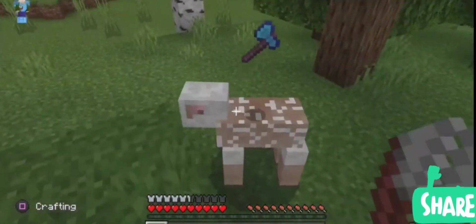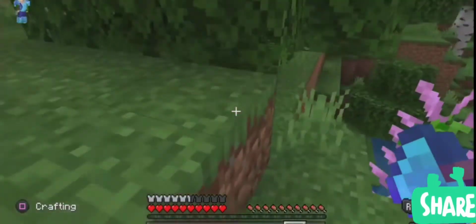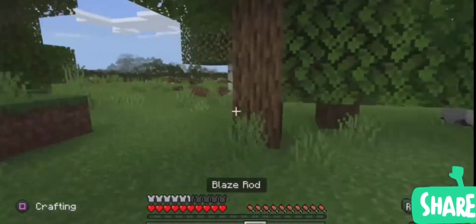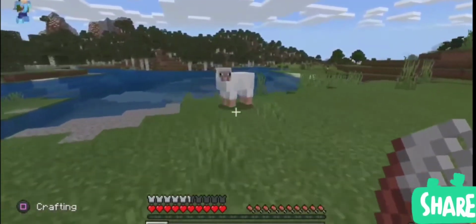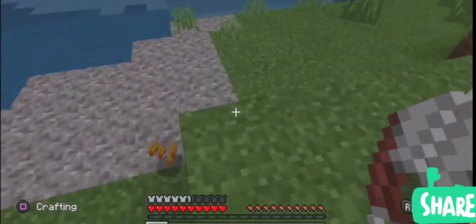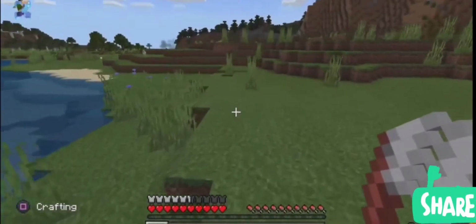Of course, as I say that, there's one more, and we got a diamond axe with silk touch 1 and sharpness 5. Wow, that is a good axe. Now we can go hunting for some more. After a minute of searching, we finally found one. And more blaze rods. Wow. So, I guess we're getting really good loot.